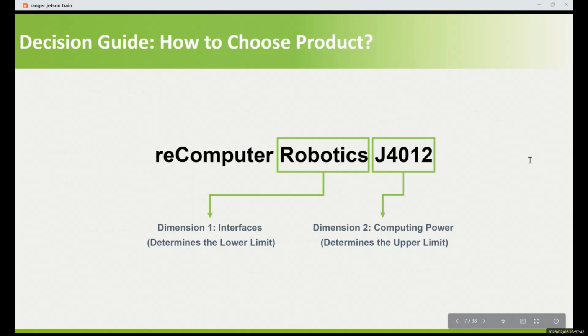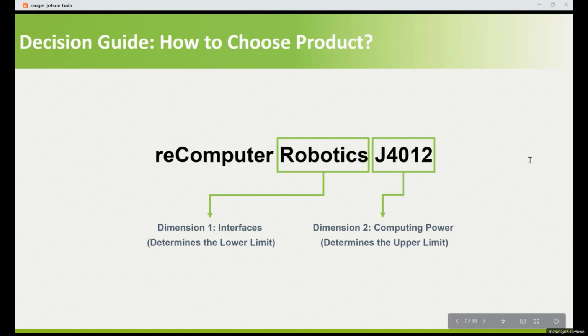C Studio has a pretty comprehensive Jetson product portfolio. You can quickly find the right product for customers once you understand the product naming rules. For example, here, the name is reComputer Robotics J4012. The reComputer means it's a C Studio designed and made Jetson-based edge AI device.